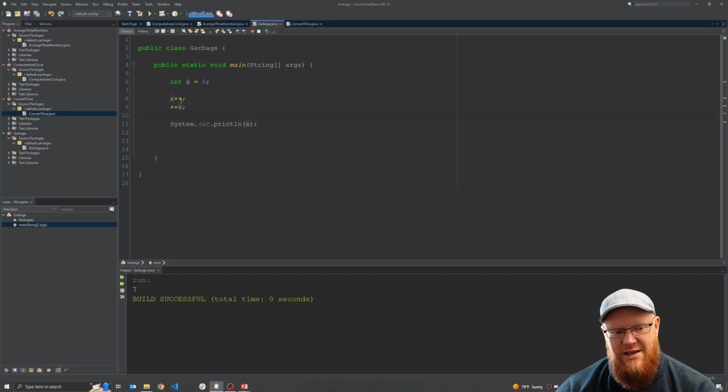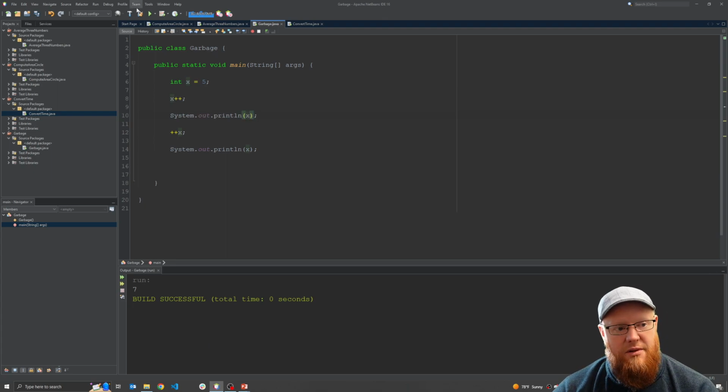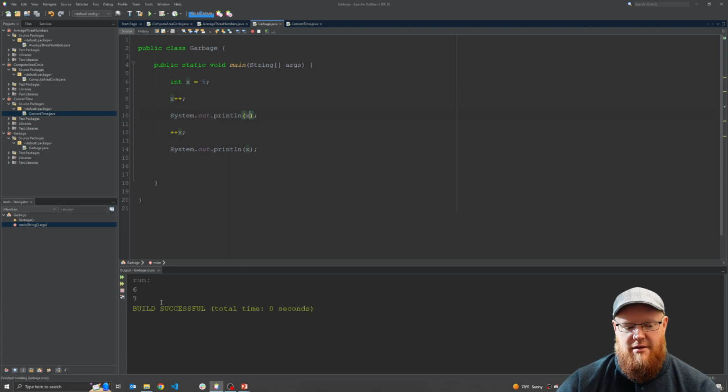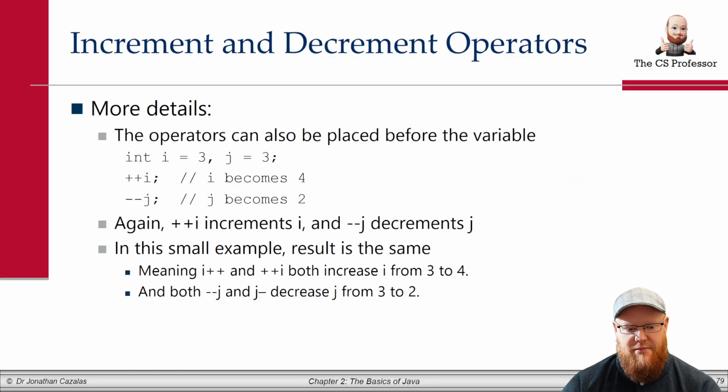We can put this increment operator after the variable, or we can put it before the variable. Now, if the only thing we're doing on a single line is incrementing, then it doesn't matter. Whether I did a post-increment here or a pre-increment before the variable x, either way it's incrementing and we get the output 6 and then 7.